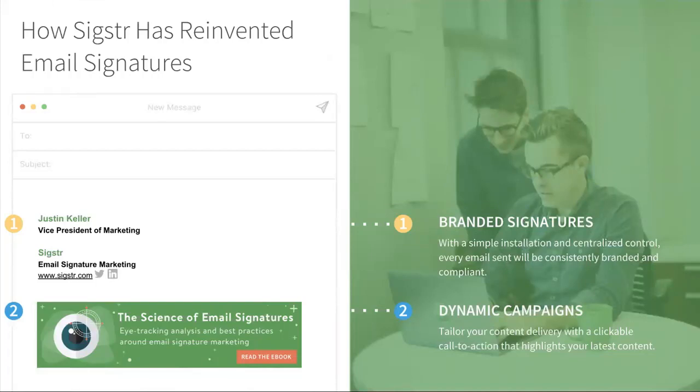But to do that is all through what we call email signature marketing. So we sort of spell that out here. Sigstr focuses on two components of the employee email signature. First, the branded signature, where we solve a branding pain point. Marketers or brand teams inherit the problem of standardizing the company-wide email signature. So we make it very easy for them to make sure every employee's email signature is on brand and consistent across the whole company. The second part, and what we're really focusing on today, is what we call dynamic campaigns. These are banners that will populate or update based on the sender and the recipient of every email. And by the marketer having control over this, they are able to promote their most important initiatives with every employee email sent.